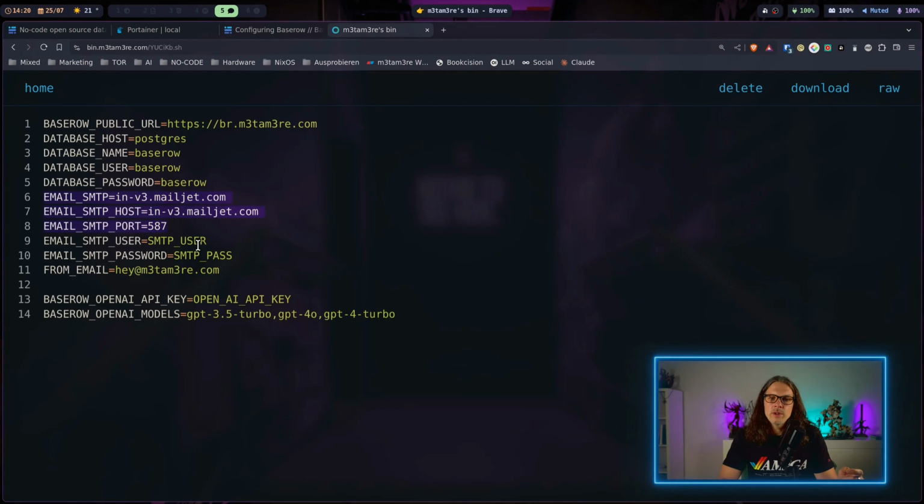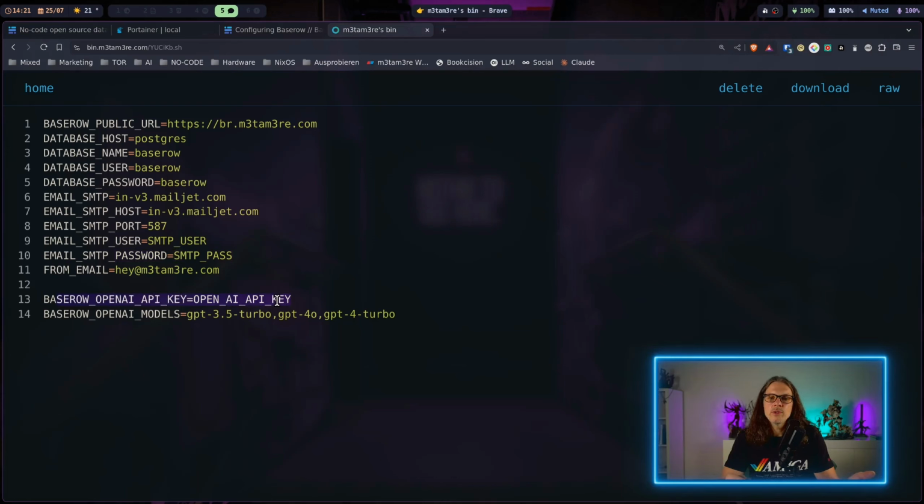One important thing is the email setup, because when you want to add additional users and invite them by email, or when you want to use notifications for users when something is assigned to them in Baserow, you want to set up your email. So that's basically just done with the EMAIL_SMTP settings. Here I have set my server, the host address, the port, the user and the password. That's very basic stuff you probably know from your email client.